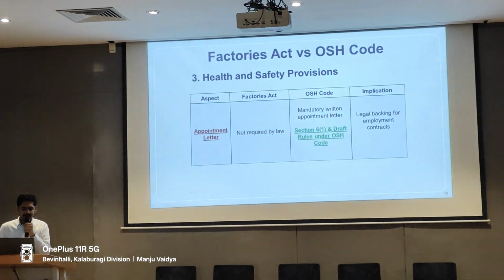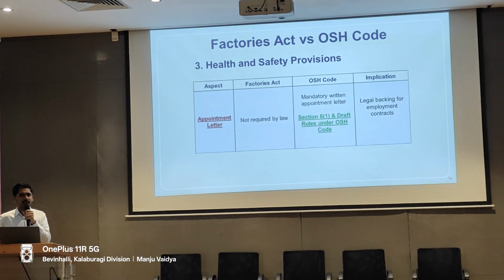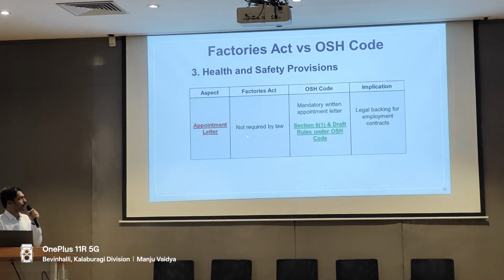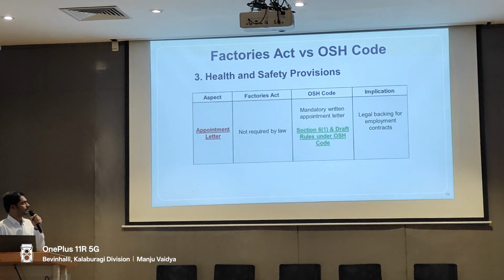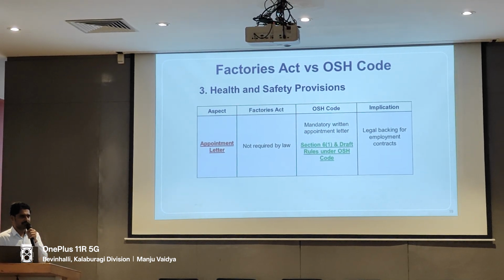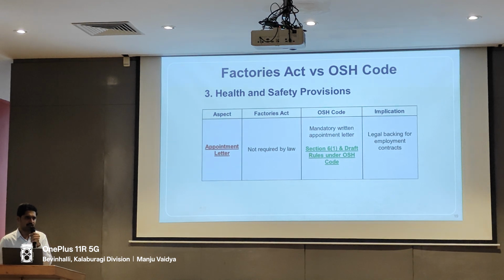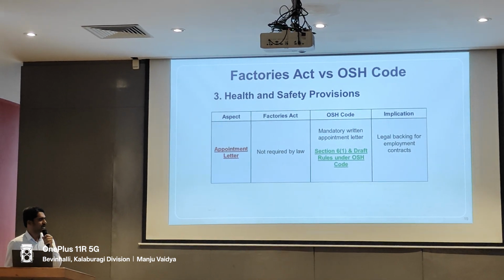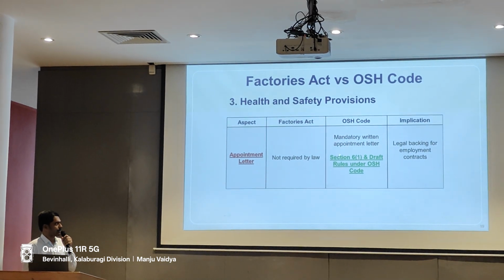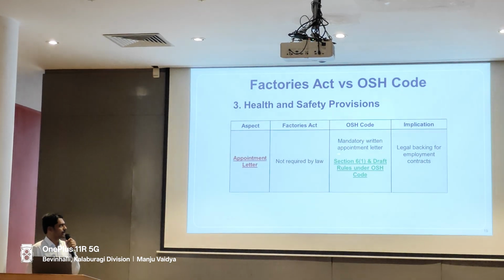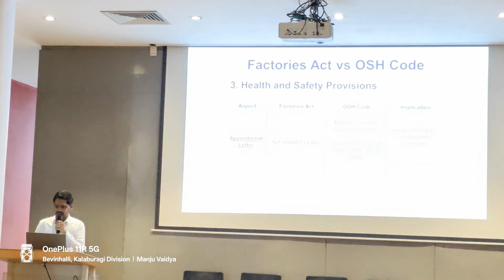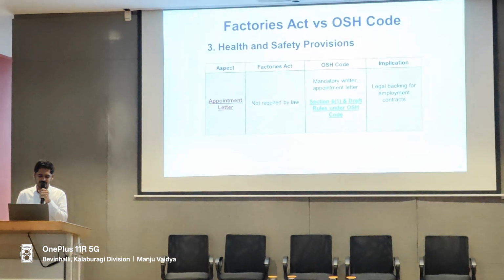So, appointment letter. This is the major change that can happen, and it will improve the life of contract workers. Before, no appointment letter was required by the Factories Act. Even now, many contractors pay contract workers' salary through GPay and Google Pay, and they won't pay PF and all the benefits. But the OSH code makes a written appointment letter mandatory even for contract workers. So the contract workers will have legal backing for employment contracts in future.